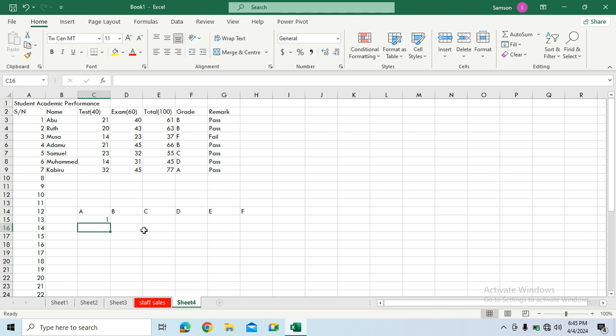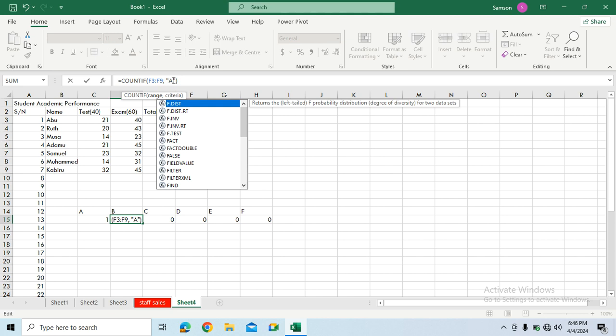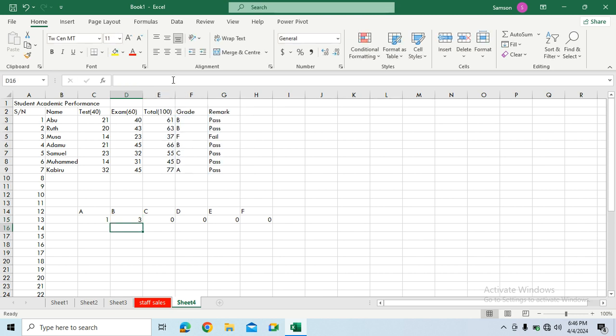It says we have just one A. So let's drag, move your cursor to the corner of it and move on there. I may correct it later on. Okay, now for this, we still have the same range, which is F. So let's correct this to be F because our range is F. So we were looking for B. Okay, we have three.